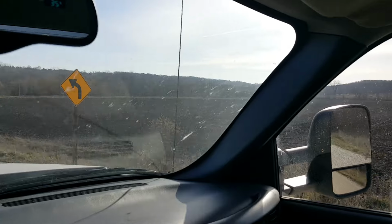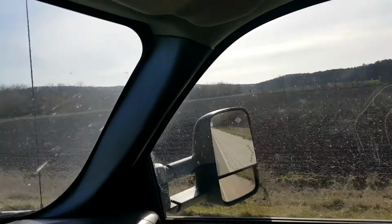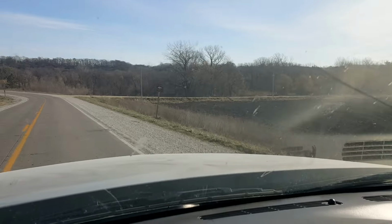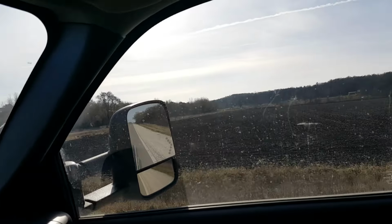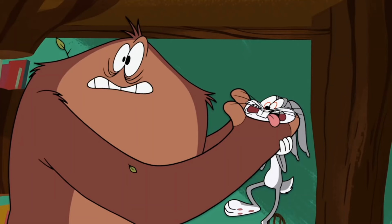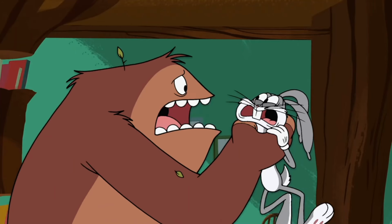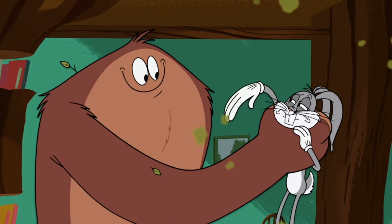If you go down that road a ways, which you probably can't really see, but this road right up here, it's a couple miles down the road. Yeah, not even that far down the road that way, maybe a mile. There was a sighting of Bigfoot. You just missed the droopy face man. He was just here. Time to teach you about hygiene.